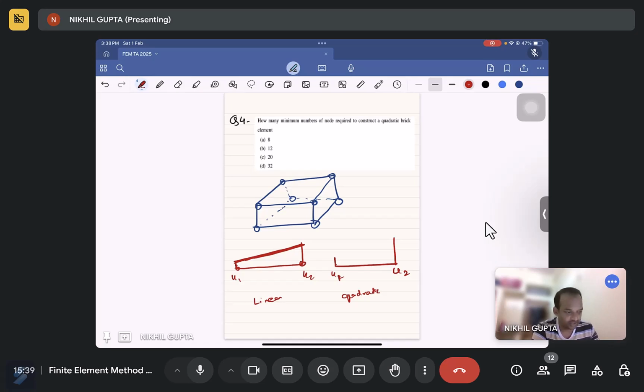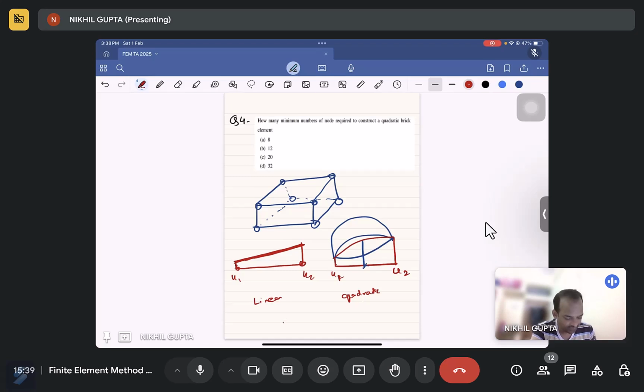Now you can go like this also, or like this also. So for a unique path you require one more point. Let's say like this, so you can directly do it. The output we have to consider here is that for a quadratic element we require 3 points.